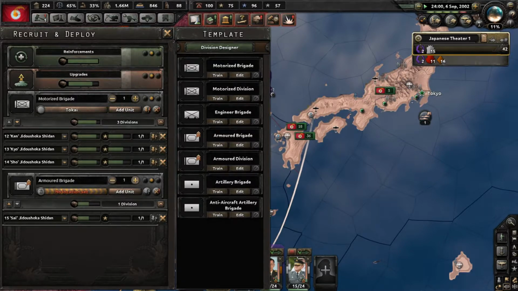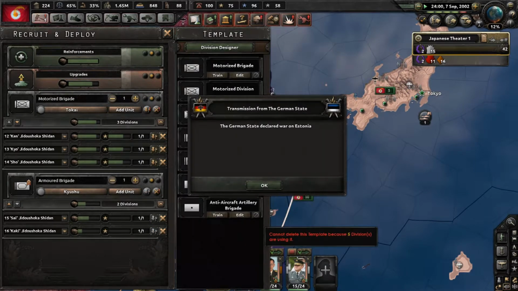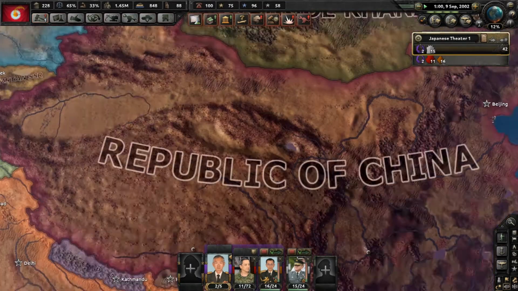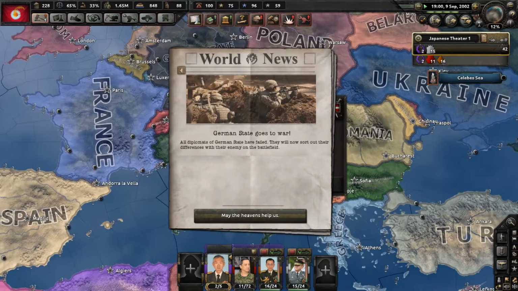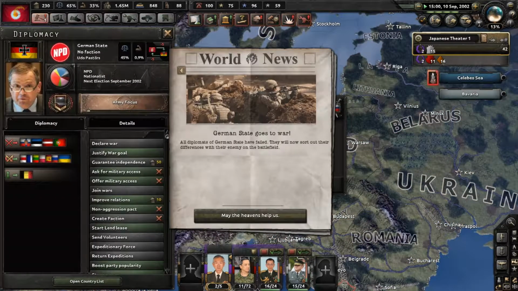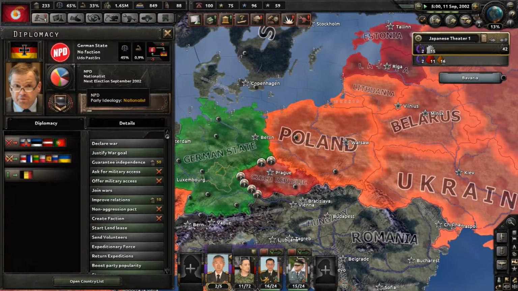Well. Okay, there we go. German state goes to war. They are attacking Estonia. Germany did go nationalist. They seem to be playing a little bit aggressive. Latvia, too. The Czech Republic. Okay, they're out to annex.